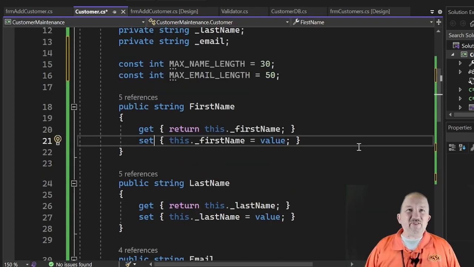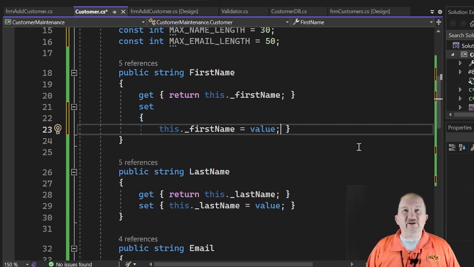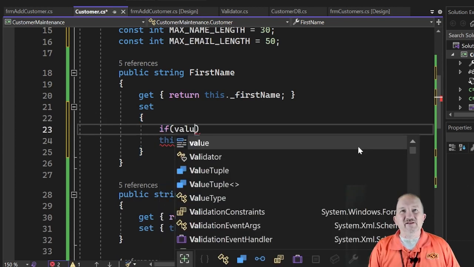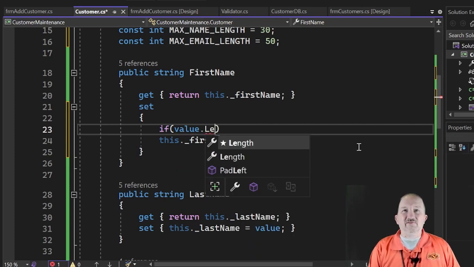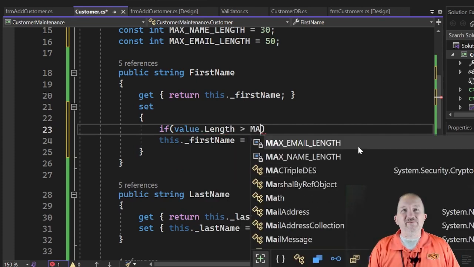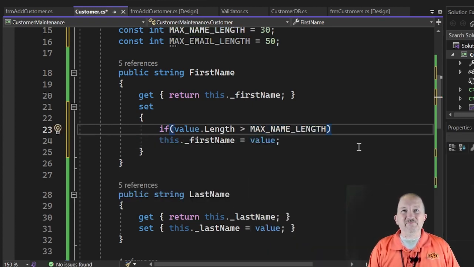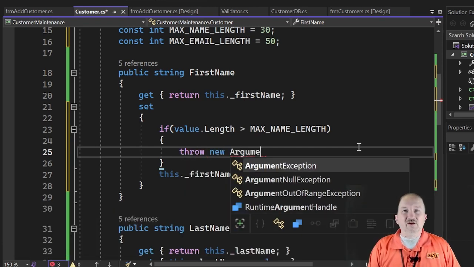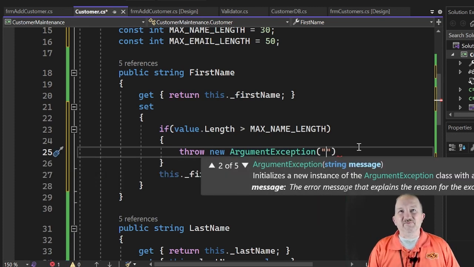So we have our first name. I'm just going to go ahead and add this code real quick here. We just want to get this all set up nice and pretty. And then we're going to say if the value length is greater than the max name length, we're going to throw a new argument exception and say something like, first name too long.